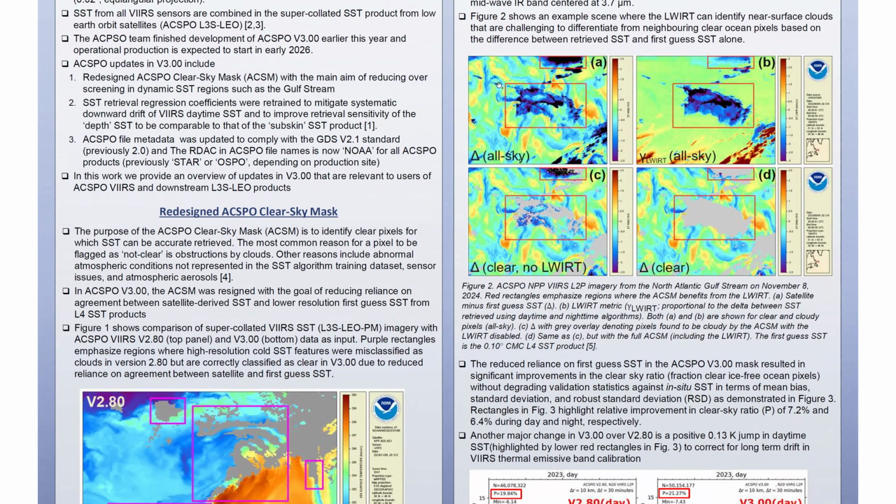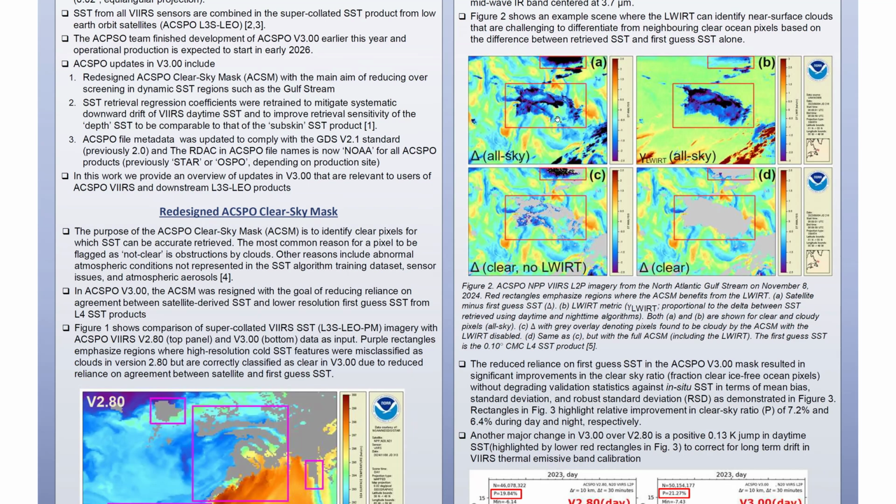So we can see here, and all around, there are real SST features. Those show up because the reference is level 4, and you can see these are real, high resolution SST features. And you can see here the regions emphasized by rectangles. So these are clouds. These clouds can be difficult to identify just based on the retrieved SST alone, because you see they're similar in retrieved SST to the neighboring SST features.